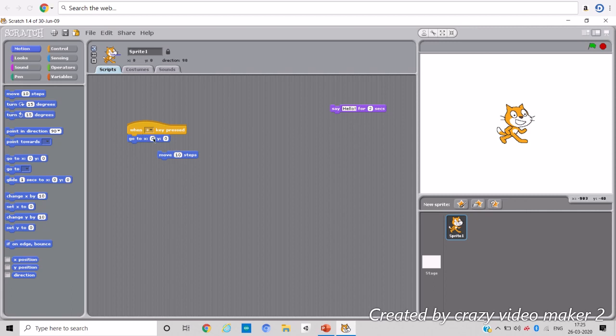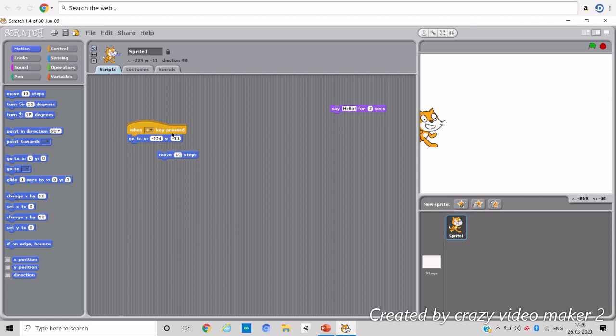So I'll put it like minus 224 and minus 11, and then I'll press A, it will move to left.